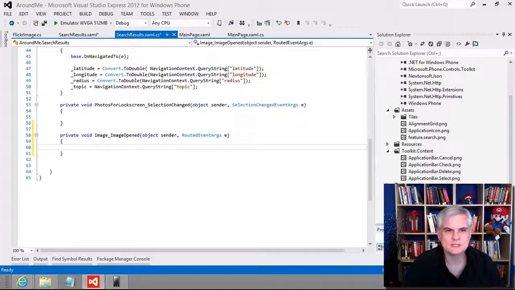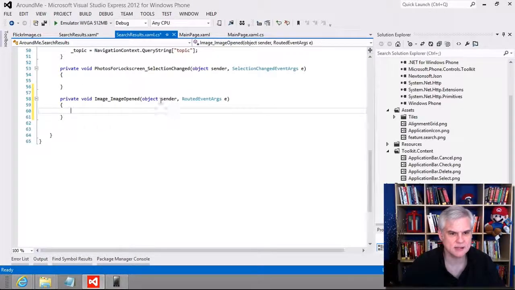So we've already talked about the nature of animations and things of that nature. So let's go ahead and just begin by writing the code. So we're going to work with the sender, and the sender should be an image. So Image img = sender as Image.